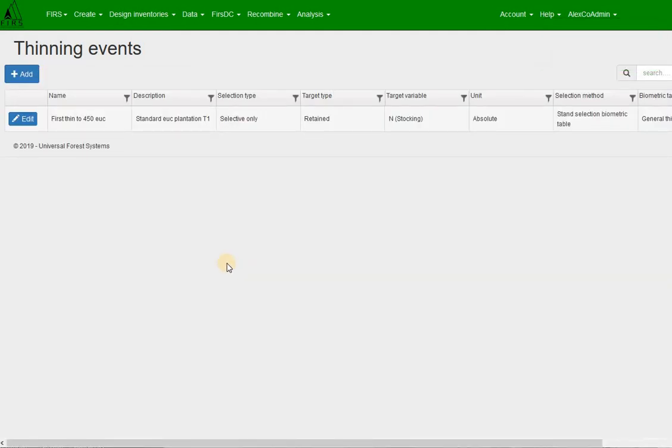And there we can see the new thin event. I've just created a new thinning event. The event must sit within a thinning regime to be selectable for an analysis. Note that the thinning event occurs plot by plot in order to reflect what a harvesting machine operator would consider hectare per hectare.